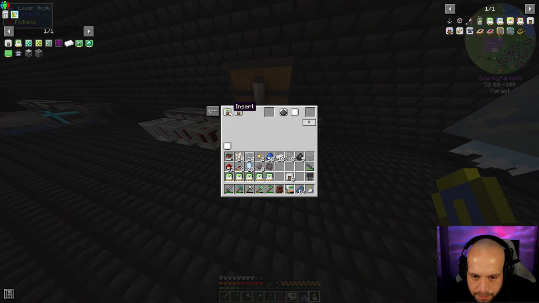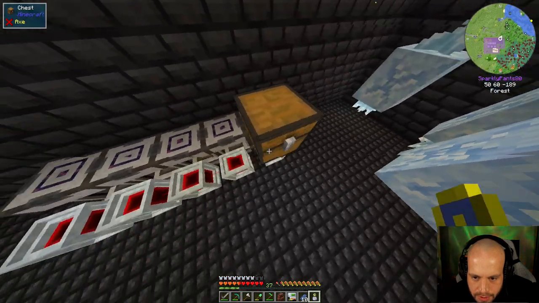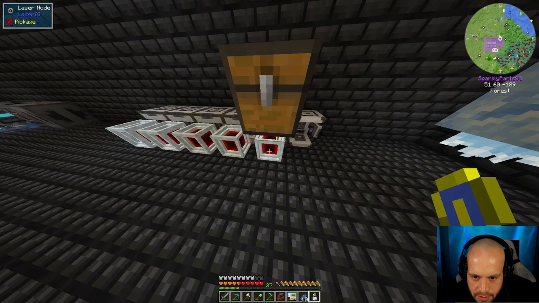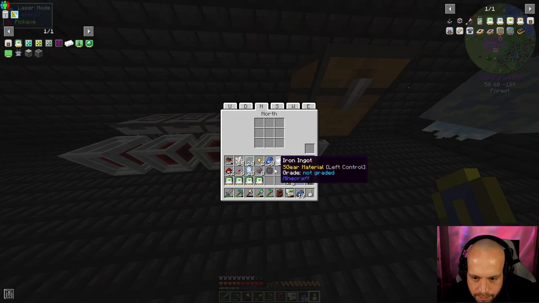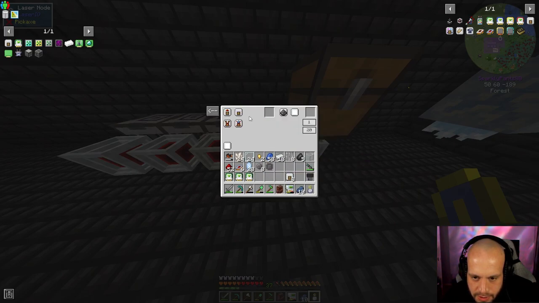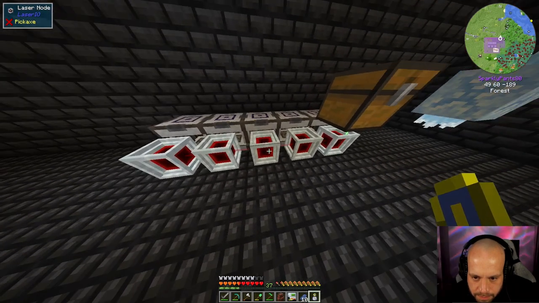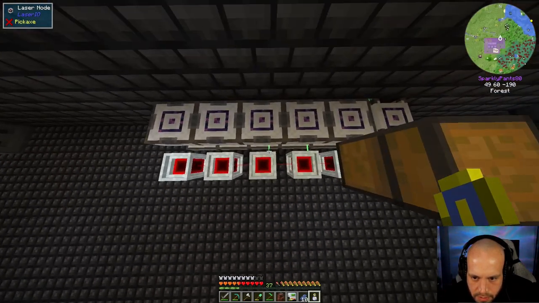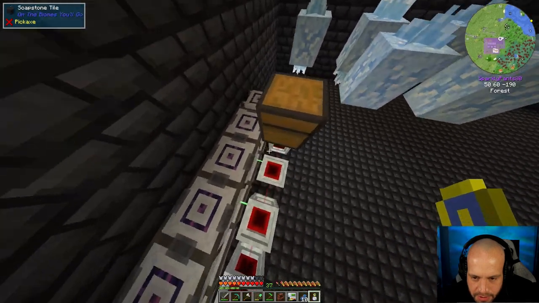I wanna insert on the white. Oh, I wanna extract on white. Yeah. And then on the north of all these, I'm gonna insert on white. Insert. Oops. On white. North. Insert on white. And you can see it's all going in here now in the right place.